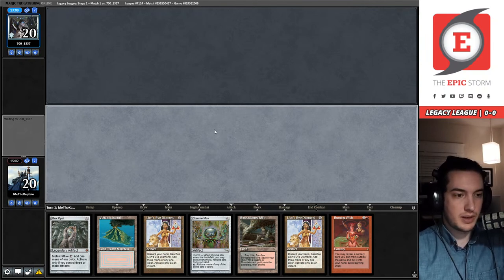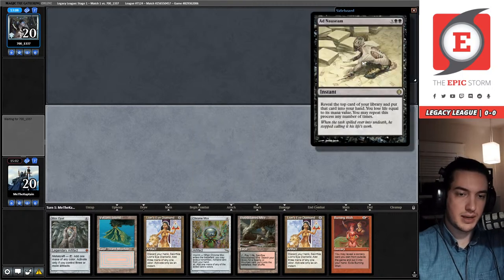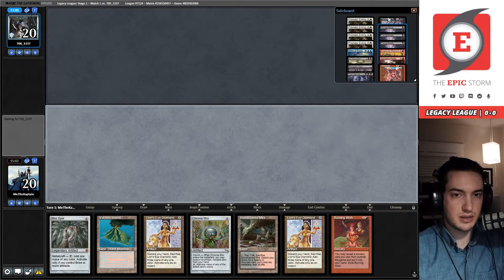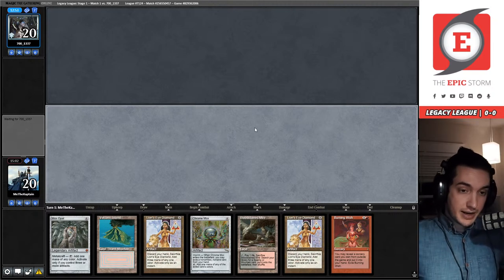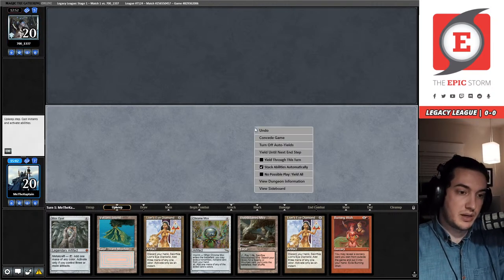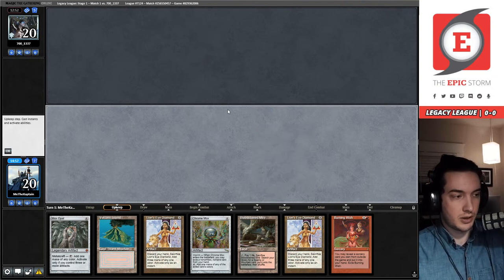So Ad Nauseam is in fact a sorcery? I cannot Burning Wish for anything other than a sorcery. Ad Nauseam is an instant, and unfortunately isn't up for debate. Once they print, they did actually print a sorcery speed Ad Nauseam. Its name is Peer into the Abyss, and it's an incredible Burning Wish target.